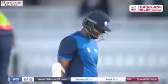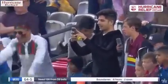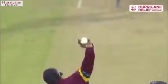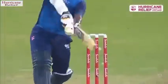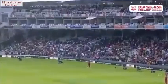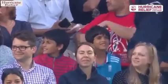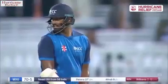Oh, hit that. He's hit that. That sounded beautiful off the blade into the crowd. Catching practice on offer here for the crowd at Lord's. Pereira, he's now hit his second six, just the second six for the Rest of the World innings so far. You've set yourself, young man. Everything looked good until it nearly hit him in the chops. Straight through his hands.